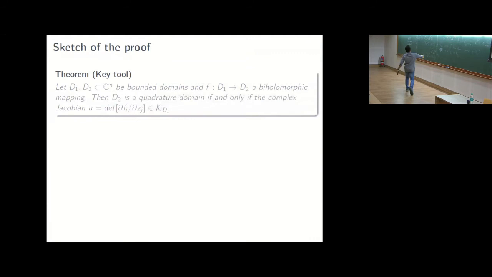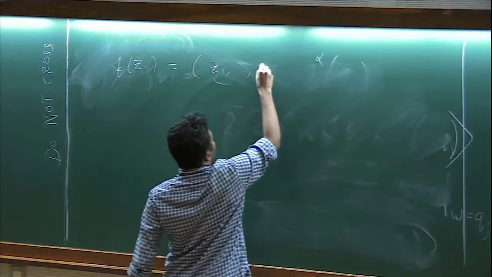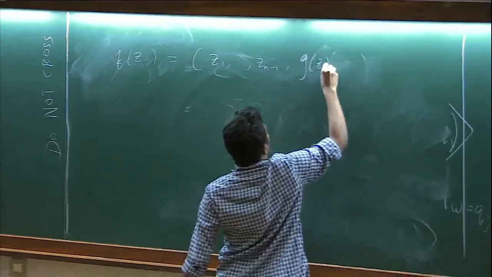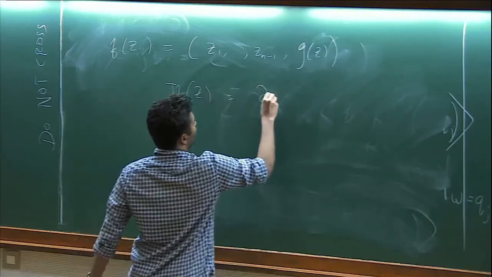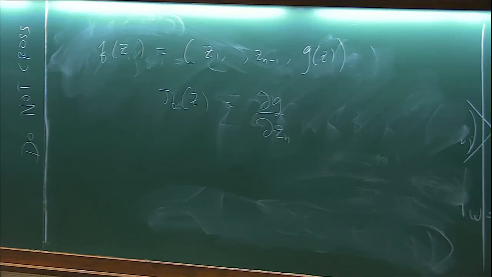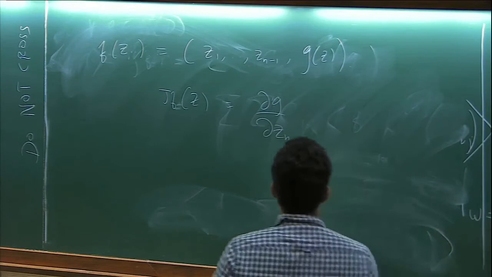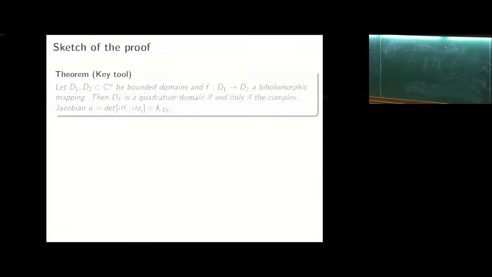So how can we use this particular key tool? We'll consider a very special type of map, the most simplest map that comes to our head which is of this type, f of z. In the first variables, first n minus one variables, the components are just projection and then it's g of z from a given domain. And then the Jacobian just turns out to be d g by d zn. So if we start off with an element u in the Bergman span of our given domain d, in our case d cross omega, and if we somehow manage to solve for this and further, we ensure that this map f is a biholomorphism or even this actually goes through for proper holomorphic mappings as well.